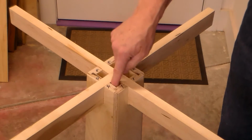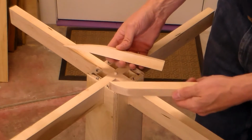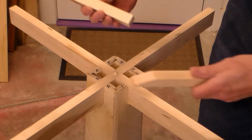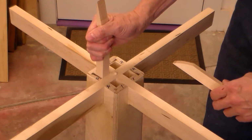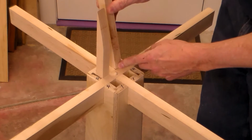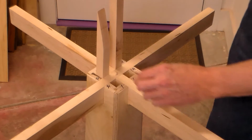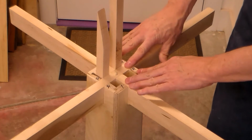But I'm looking at this and I'm seeing these square holes here, and so I made myself a couple of vampire stakes here, but they're just the cutoffs from the legs. They were in my scrap pile. I just ran them through my table saw and made a square cut, and that is a perfect fit. So I'm going to cut 4 pegs and basically just throw these in here, put some glue on them, drive them in there, and then just make this one solid piece up on top here.